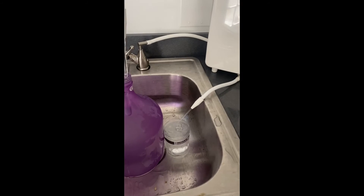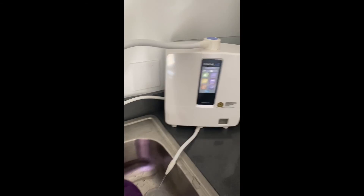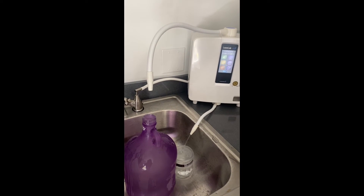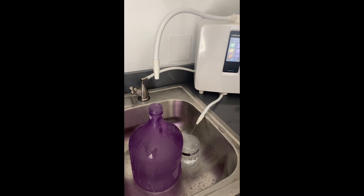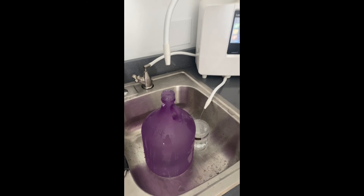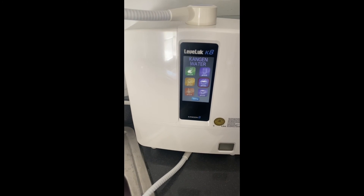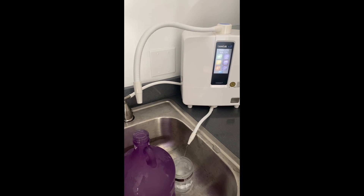I just want to show you right now — don't worry, we're collecting any of the water that's running off — but we are making fully alkaline water here in the office. Every water bottle line, everything is going to have fully hydrogenated ozone water at a pH of up to 12, so no bacteria can live in the lines. This is so exciting. We're going to be the only office in all of San Diego to have a fully alkaline water system, so feel free to come by and ask us about it. I'll be doing some videos on the benefits of alkalinity.